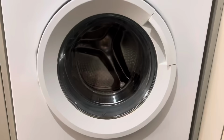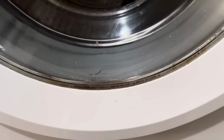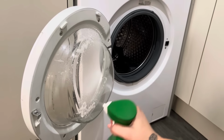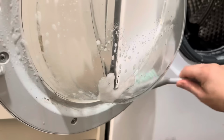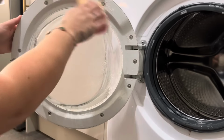Progress over perfection. And as you can see from the outside of this washing machine, this is Scrubby 2. We have 3 kids. We've got a 17-year-old, a 15-year-old and a 5-year-old and a cat. So there is a lot of dirt from football, from playing outside, from living life, and you know, I'm just going to get on and clean it and stop making excuses up for myself because I'm just a human and a mom. Do my best.